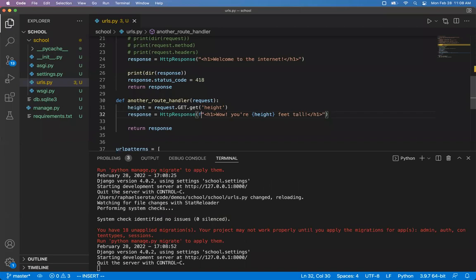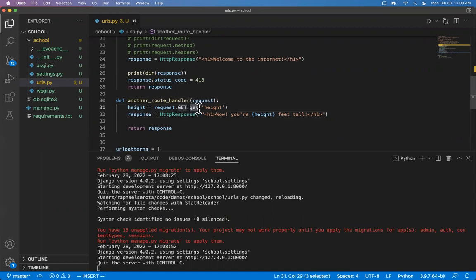Make an F string. Okay, so now our server is actually using the data that we passed in. So we're taking in this request object, and the request has this built-in functionality for getting variables off of it. If we want to get the GET variables, we access GET.